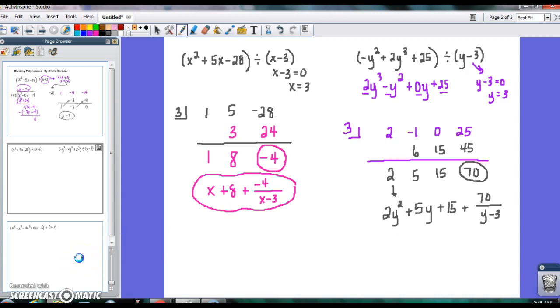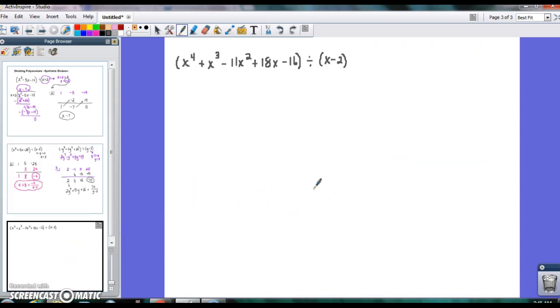Let me show you a little bit tougher one. If you want to write this down, take a second. You can probably write it right on that guided note sheet. Pause the video, write this down, see if you can do it. I'm going to do it up here. Try it on your own, and then you can play the video. See if you get the same answer as me. This is a little bit of a longer one. It's not any harder. There's just more terms. Okay? We'll give it a shot and see how it goes.